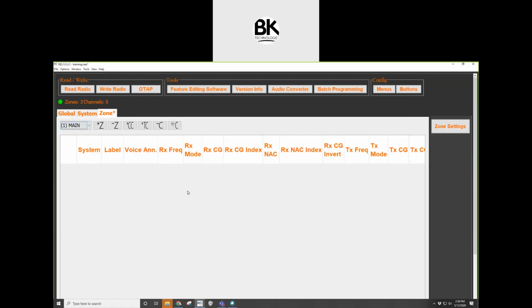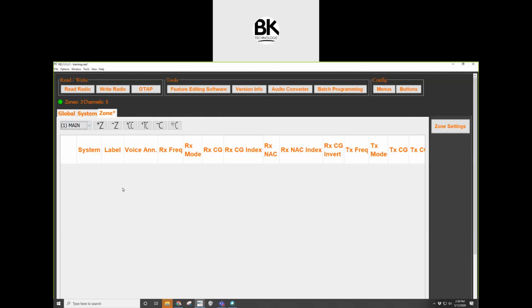Any questions about zone adding, deleting, zone indexing? Zone indexing is great if you have what I would call a master template, where you have a statewide system and you have all of the different counties inside your code plug, and then you just need to make sure that this is going to this particular county. Then you just go to the zone index and move theirs up to number 1, and you hand it to them and they'll be happy. And then for a different county, you just go to that county's zone, change the index up to number 1, and hand it out to them, and they'll be happy as well. It makes reorganizing the zones without deleting anything really easy.